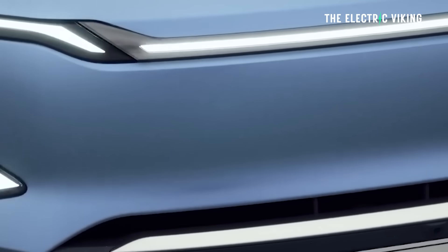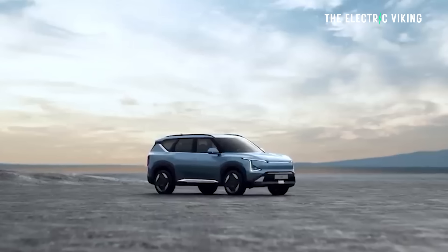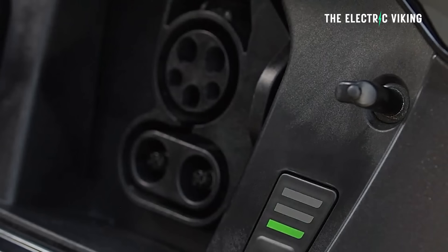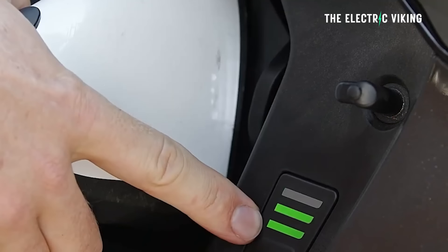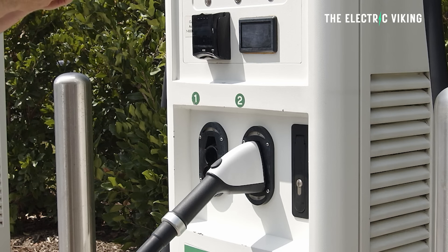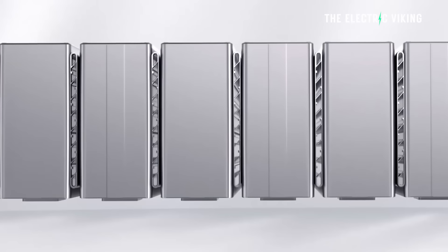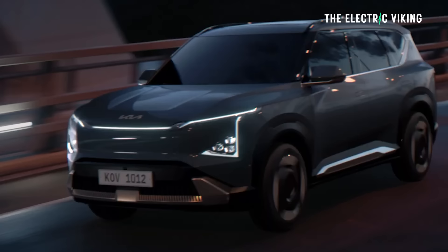Around the back, similar changes are in place with a squared-off rear fascia comprising a different bumper with a larger license plate holder and the same trim effect. The main thing to take away from this vehicle is not really these small visual changes, or even the fact that it's made in China, but more the fact that it's a Kia vehicle which will have 350-kilowatt fast charging and will very likely use CATL's new Shenzhen LFP batteries, which can actually charge up to 550 kilowatts. They don't get affected by the cold — even at minus 10 degrees, they have almost zero battery loss. These batteries have just won the Battery Technology of the Year award, and they have higher energy density than the previous version, so we should see a decent amount of range from these cars.